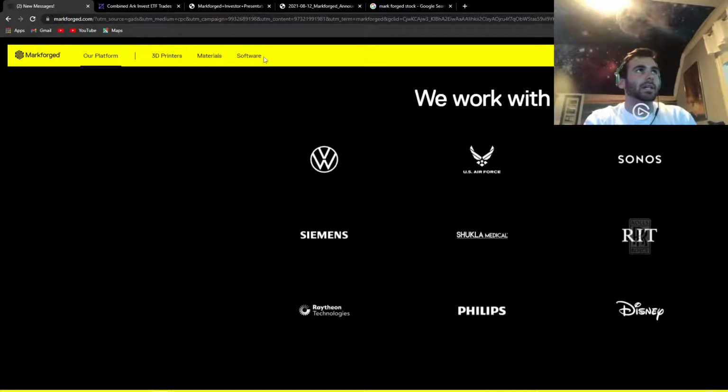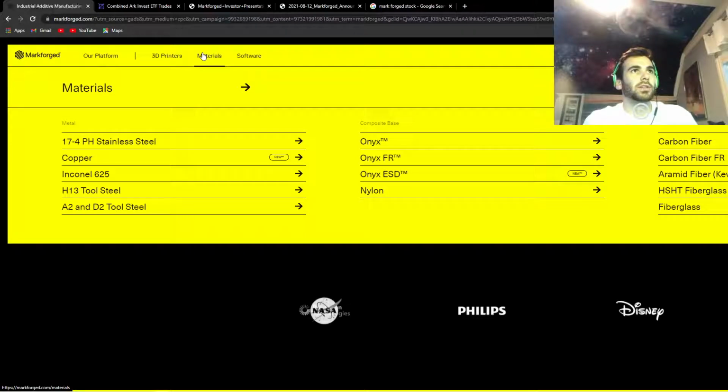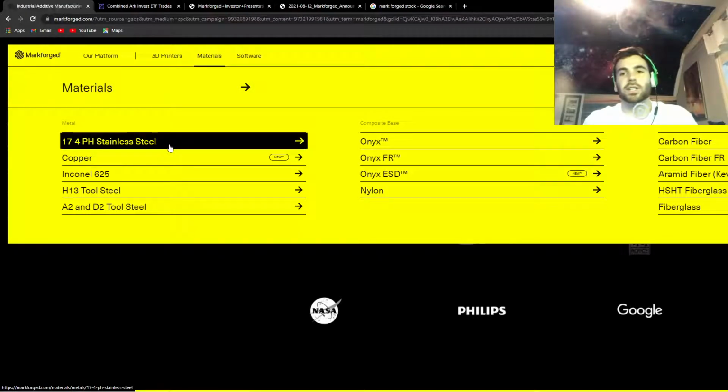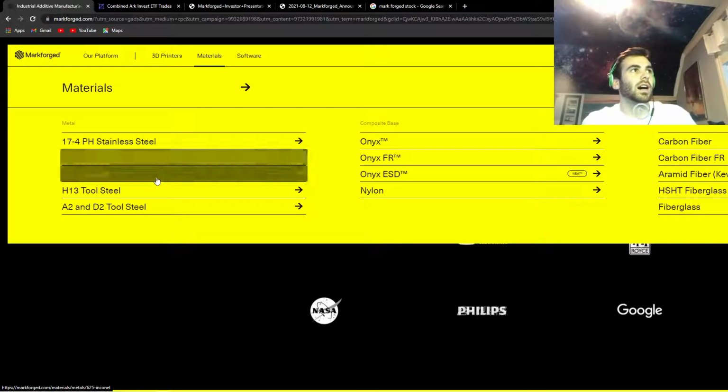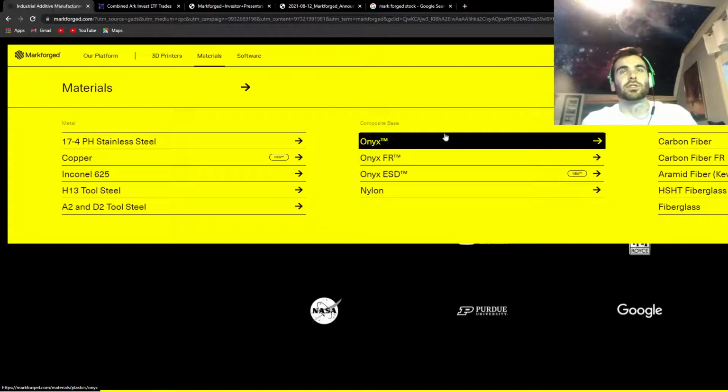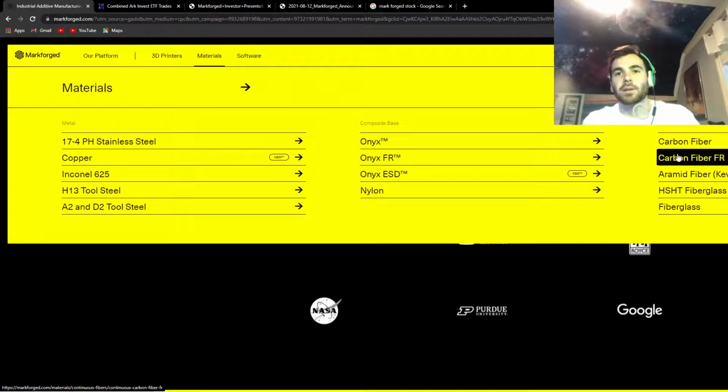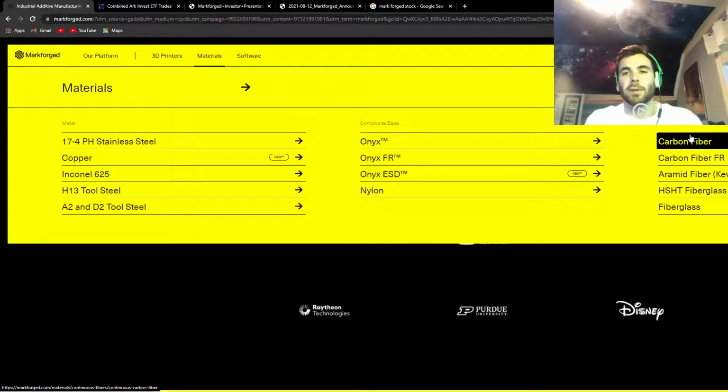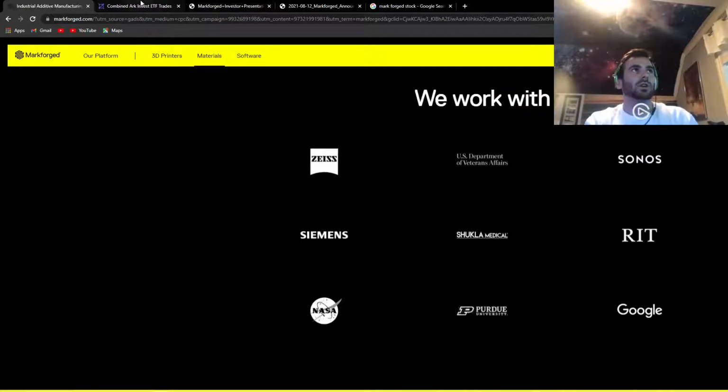So we're going to jump in, and before we get into the revenue and other stuff, I just wanted to let you know that they have all kinds of different printers. You can print in steel, copper, a whole bunch of different metals, their own kind of plastic, carbon fiber. I personally use this carbon fiber one right now, and you could use that for literally production-level car parts. It's some of the strongest material you have ever dealt with, and it's really good for really any kind of purpose. So we're going to jump in.